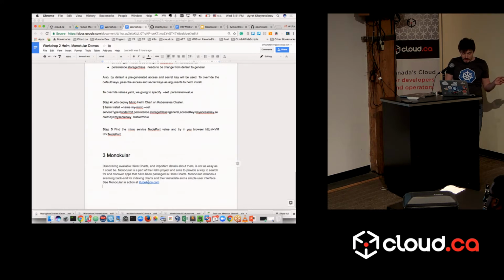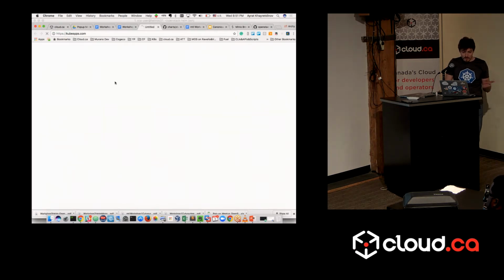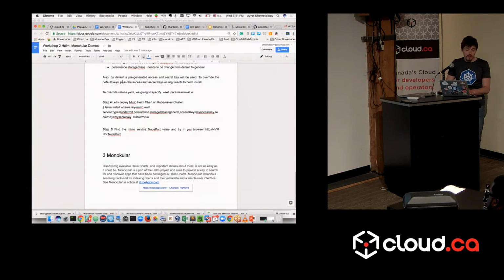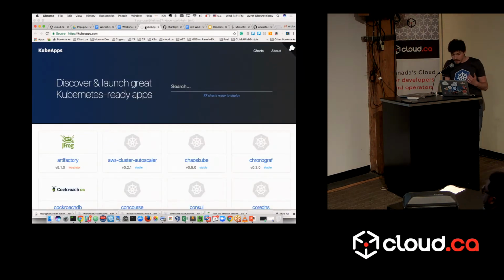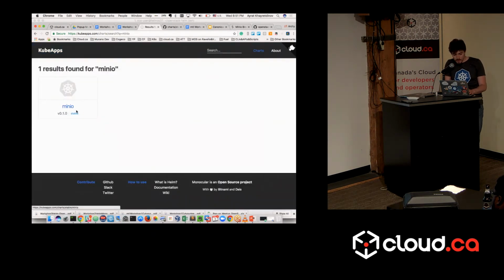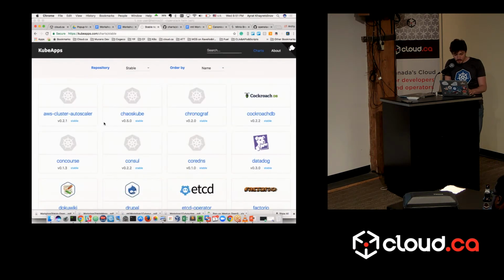One thing Per wanted to mention, but maybe forgot, is the project called Monocular. This project is going to be for cataloging your charts. For example, we just installed Minio. You can actually find it in this catalog app.